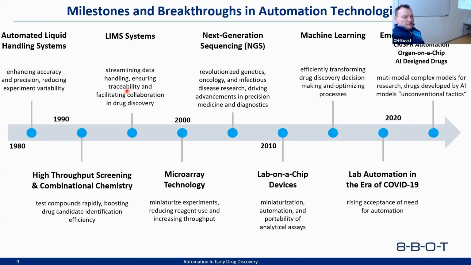Emerging technologies, a few buzzwords here. What I see now is a lot of, let's say, also crystal automation, organ on a chip, which I find quite interesting. Also, 3D cell culture is quite interesting. But at the moment, I don't see a lot of effect on the research quality. But nevertheless, there are interesting models for pharmacology.